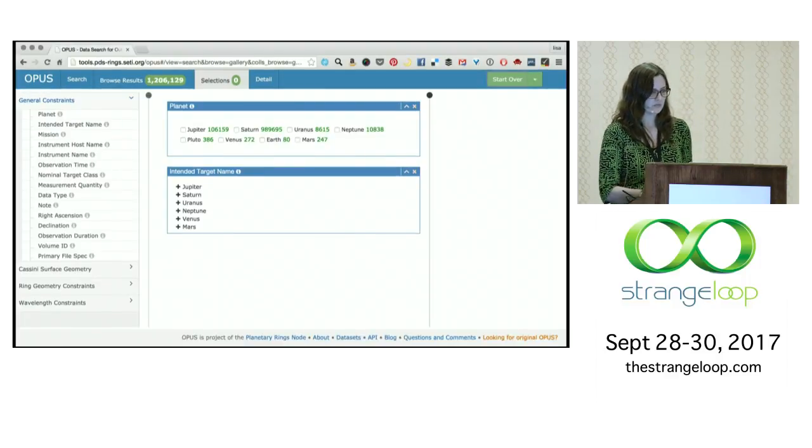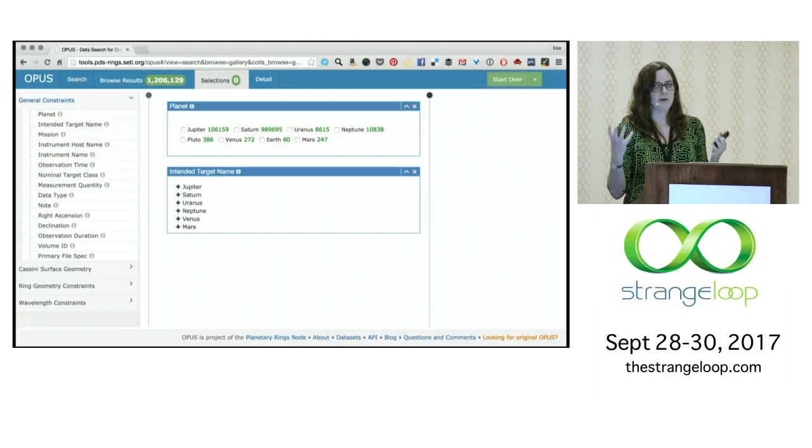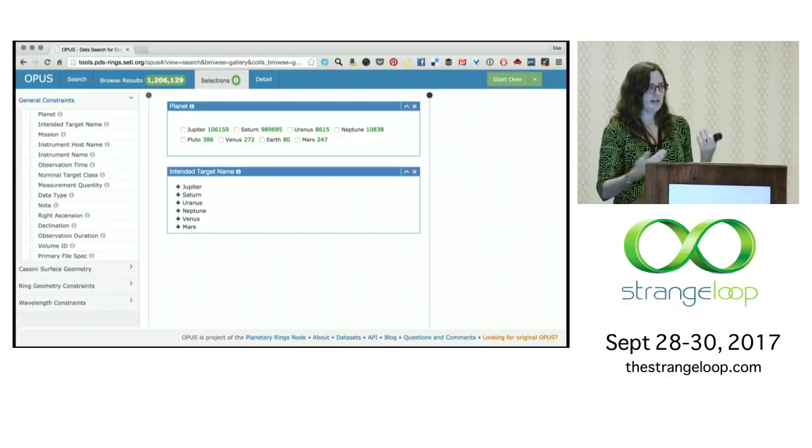data. The left column is this sort of monster list of parameters. So when a spacecraft takes a picture, it records with it a lot of metadata with that picture. The pointing angle of the camera, the angle between the sun and the target and the spacecraft, and a bunch of spacecraft state data. So we've made it possible to search absolutely all those fields. So that's why there's a lot of things in there.